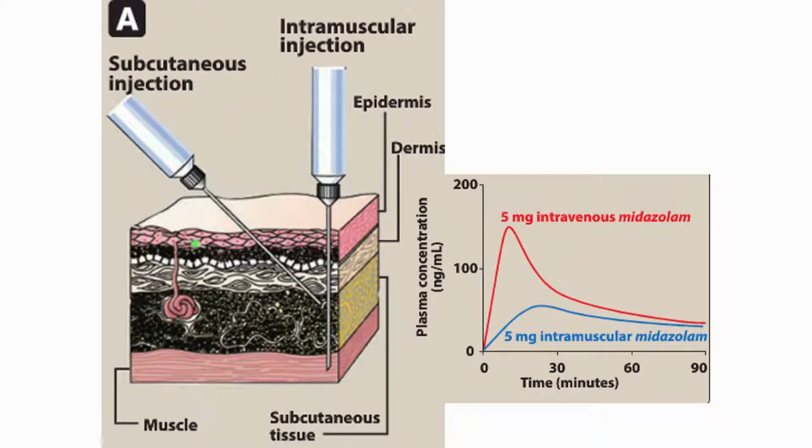Just a primitive scheme of subcutaneous injection, so under the surface of the skin, and intramuscular injection. It's easy to see that intramuscular gives you a smaller concentration than direct IV with the same amount injected. After several minutes, the concentration will be the same. So you do not have this peak that can be disadvantageous.